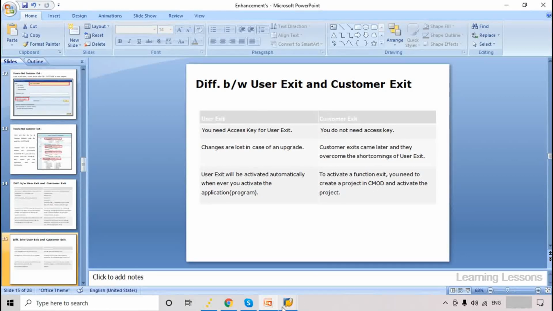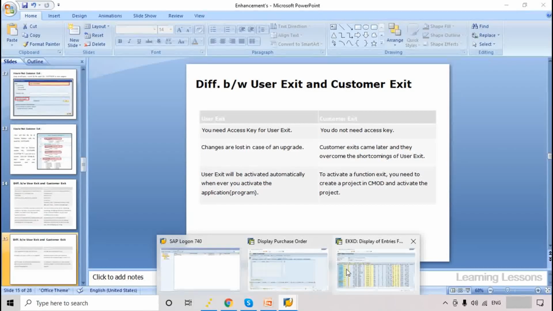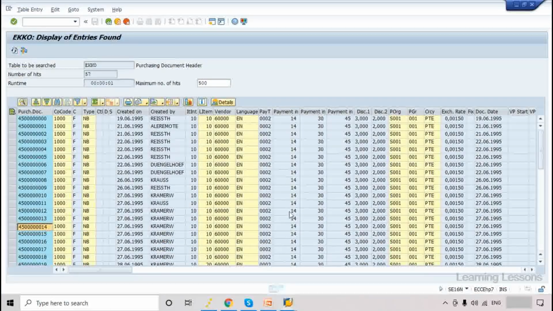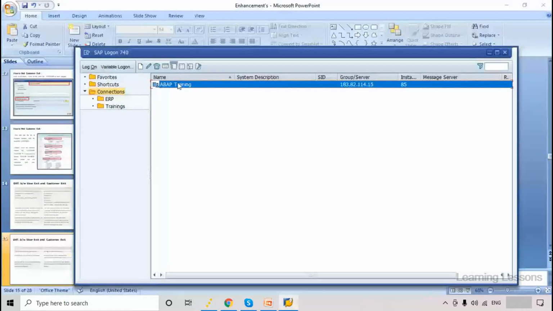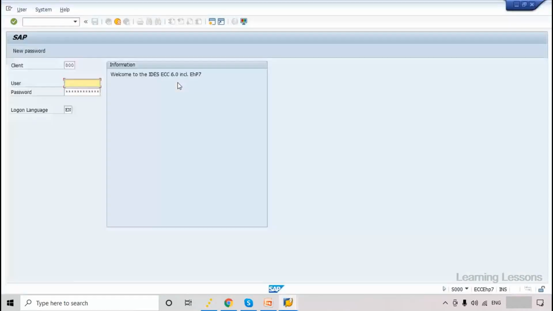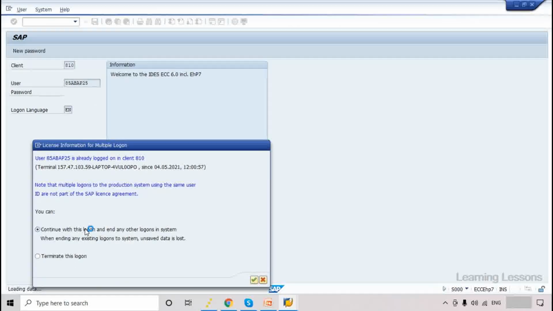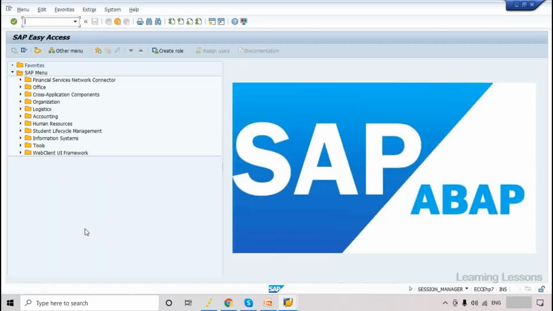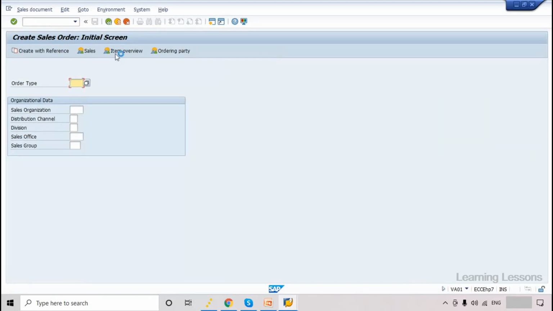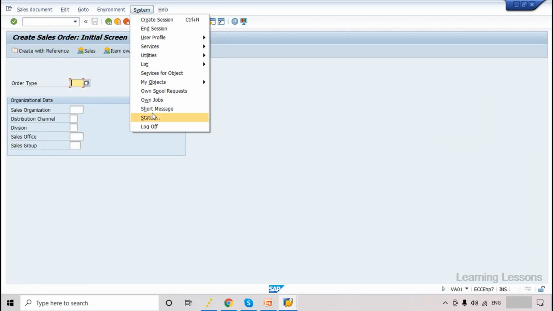Understood? Now see, opening the transaction, we want to identify the function module exit. For every transaction there is a program, as we discussed in module pool.